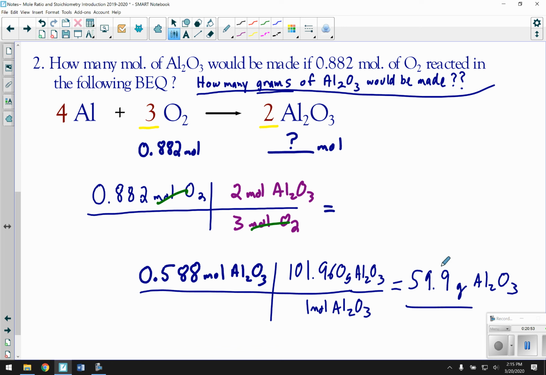Finally, and you can see what's coming in some future lectures on stoichiometry, what if we wanted to know the number of particles of aluminum oxide that were in this? Well, moles to particles, Avogadro. And so you see stoichiometry, because it's all based on the mole and this mole ratio, you're going to be able to calculate the number of moles of product. You're going to be able to calculate the number of grams of a product you could make. And if you use Avogadro, you'll be able to figure out the number of particles. Let me tell you what, stoichiometry, man, it's it.